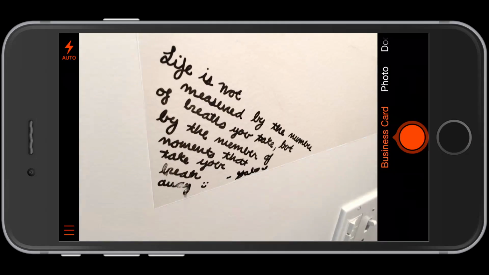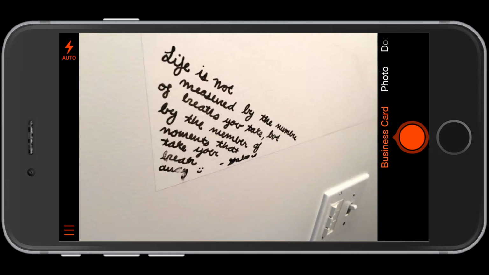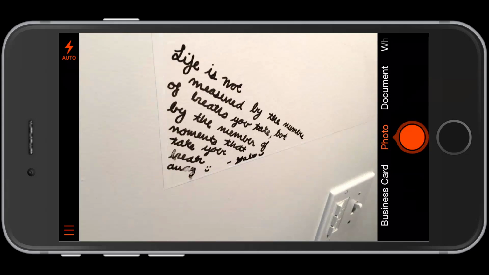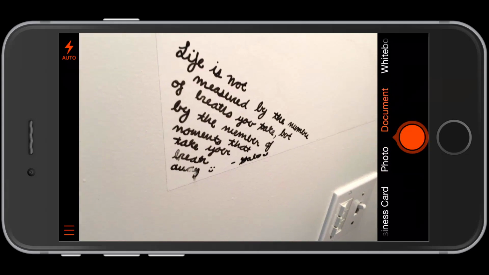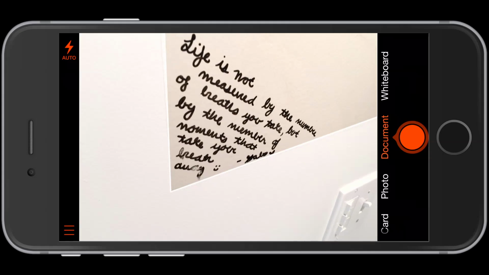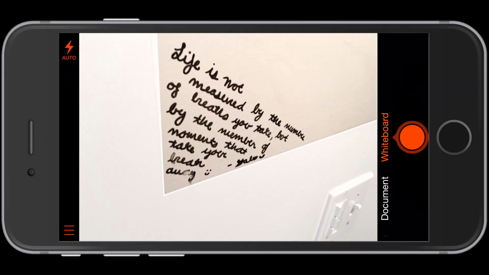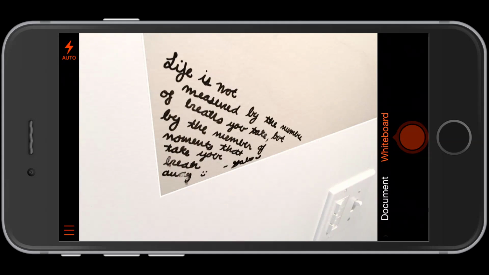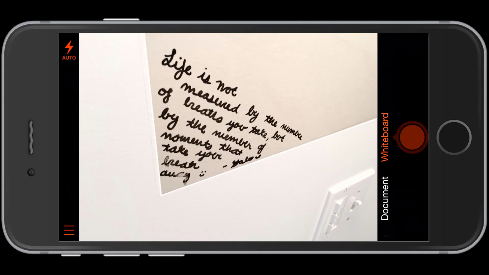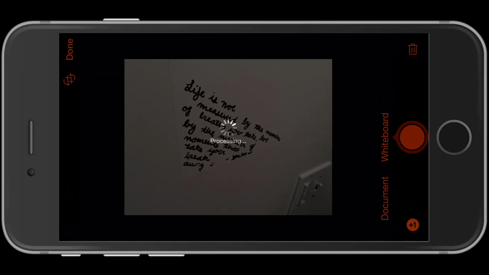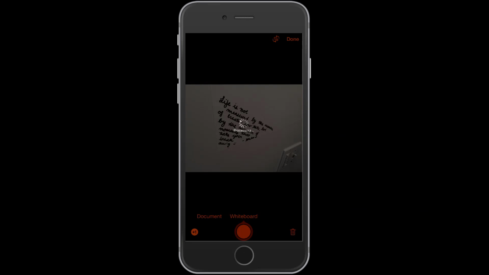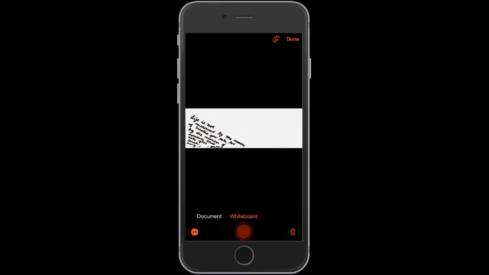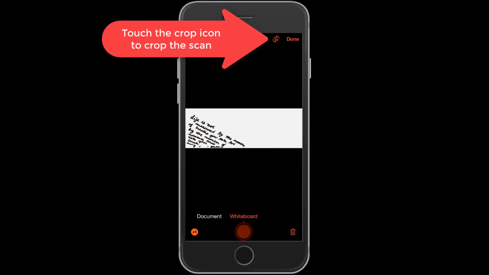Open Office Lens on your smartphone. Position it over the item that you want to scan. You'll see it has business card, photo, document, or whiteboard. We're going to select whiteboard, touch the dot, and you're going to take an image of it basically. You'll see that it's trying to highlight it really nice around the text. It scans it, and then it processes it, cleaning up the white to make it brighter, and then it positioned it just as if I was straight over it rather than at an angle.